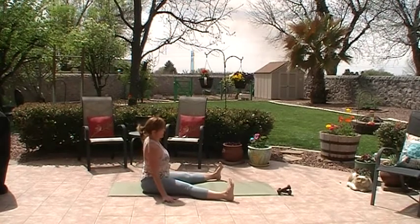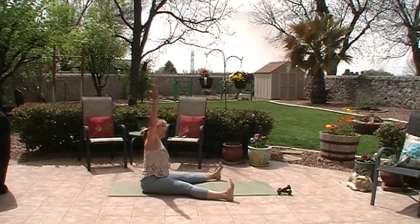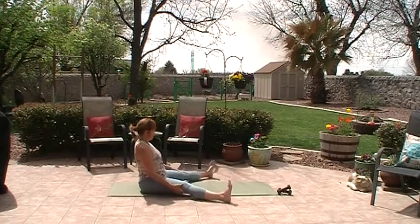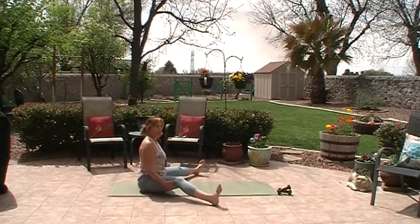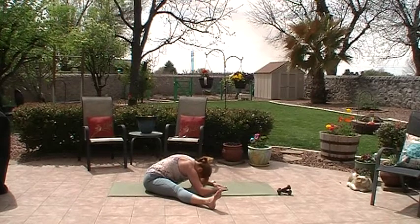Take one hand down, lift the other arm up and over, side bend, 3, 2, 1, other side, 3, 2, 1, back in the middle. Spread the legs a little wider if you can. Bend the knees if you need to. Walk out your hands. Drop the head down. Relax the shoulders. Shake out the head.